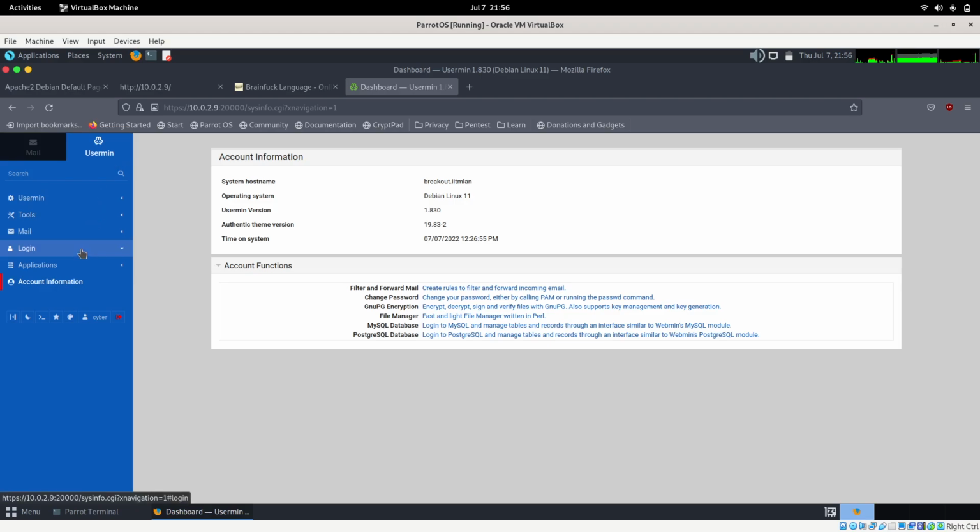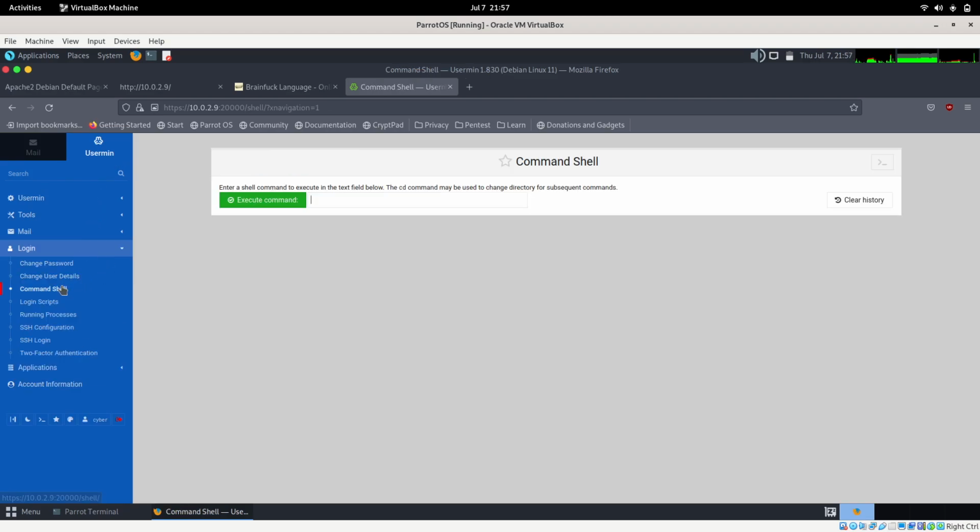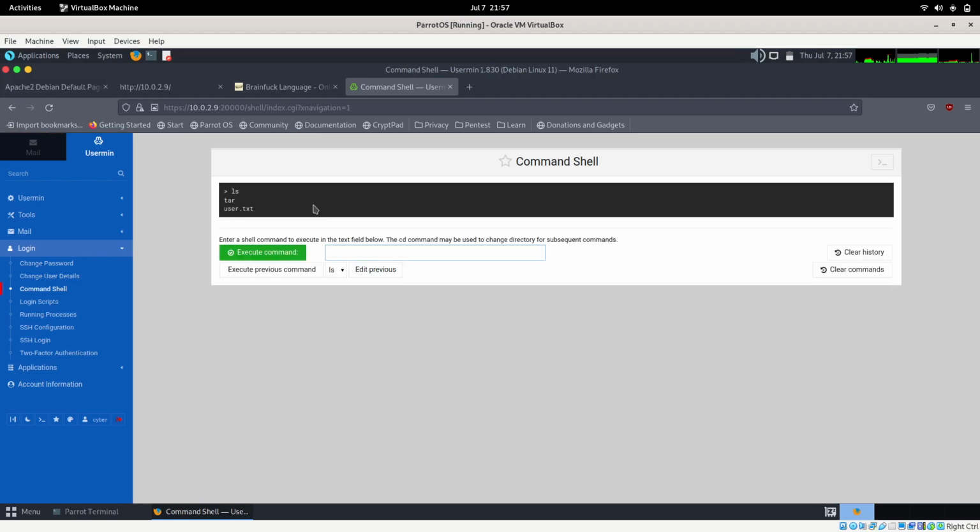Let's go to usermin, login, and we'll go to command shells. So we can execute some commands here. So we can cat the first user flag.